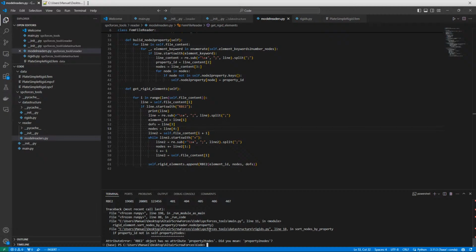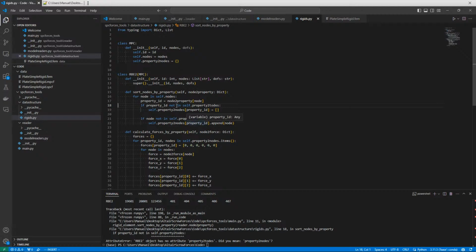What's now the problem? RB2 object has no, there's something with a variable which is not matching. So that was just a typo. Now, key error 0.0. Where's the key error?